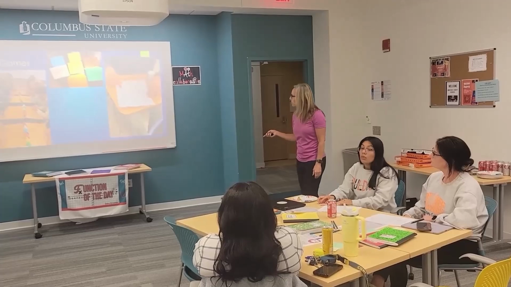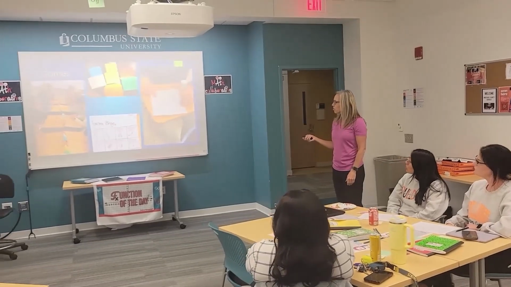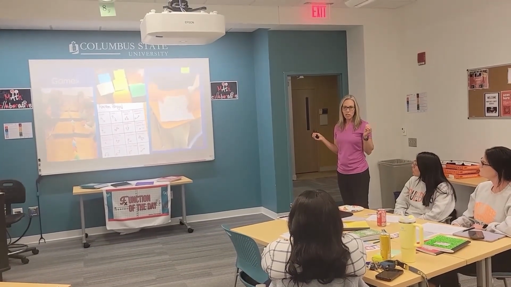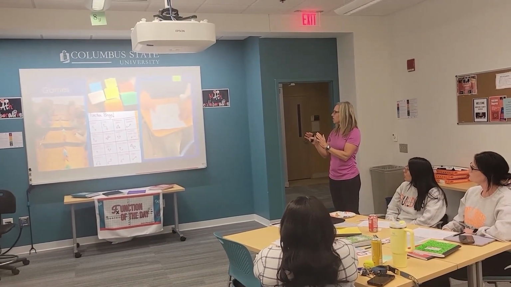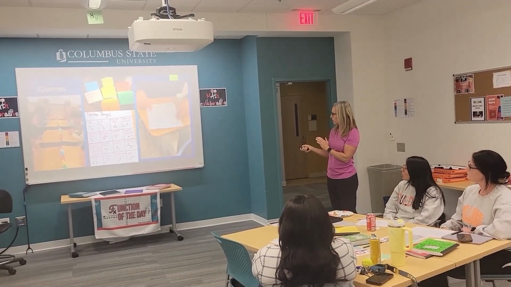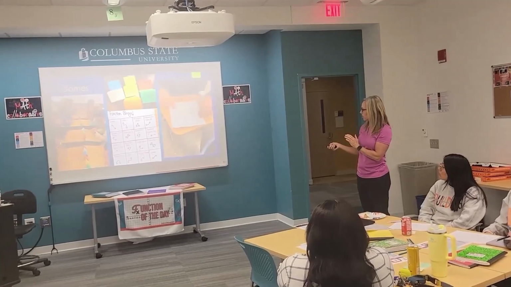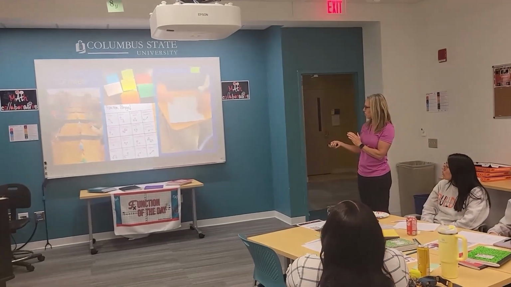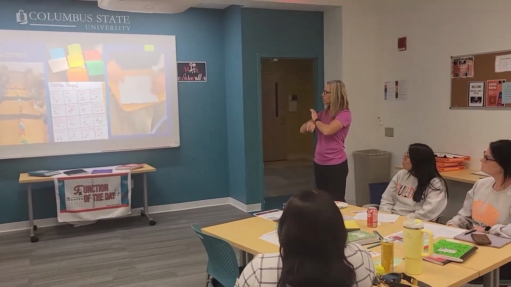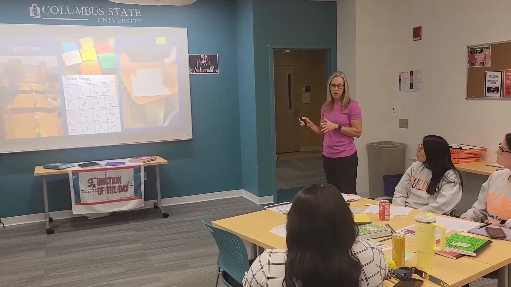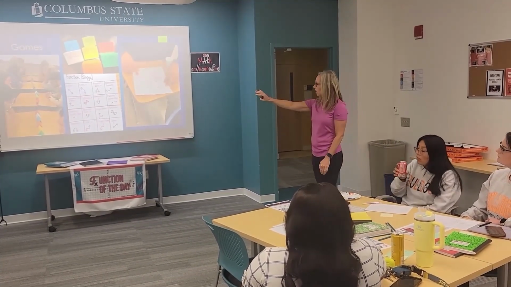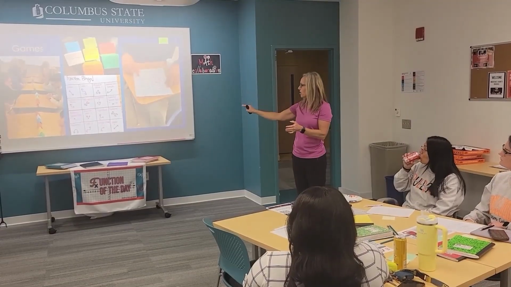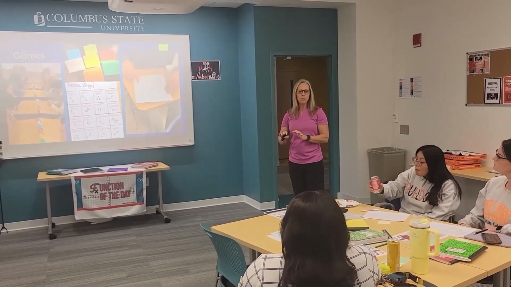A fun review game that I do is just a bingo board with whatever you're reviewing. I have the kids fold the paper in 16 squares, and we're getting real creative, like linear positive, linear negative, cubic positive. So I'm just trying to create 16 things that they are talking about, and I give them a list of 16 things, and then they randomly place all their things in different places. So none of their boards are the same.